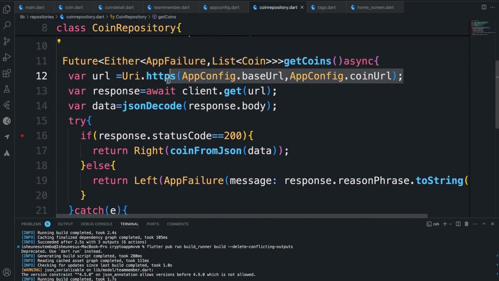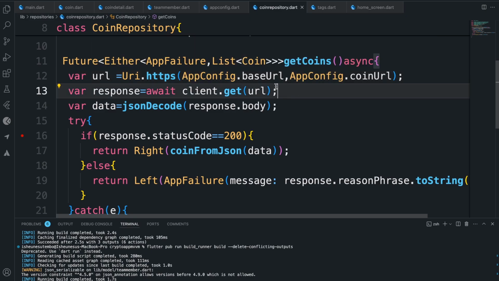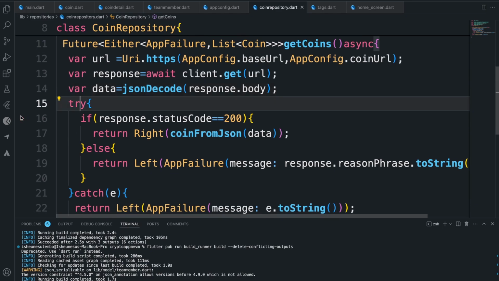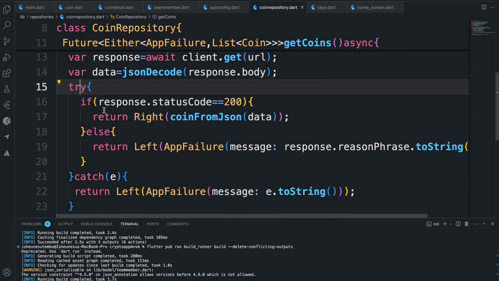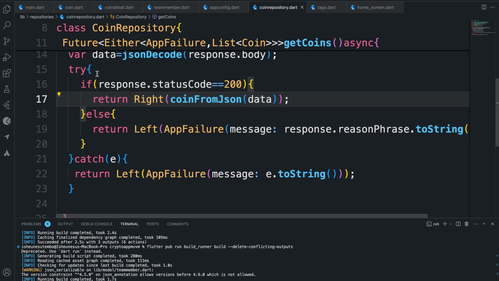Here we are passing the URL to get the coins, and then we get the response and decode that response into JSON, right? And then we make sure that we are using a try catch block, so that if we get an exception, we are going to display it.